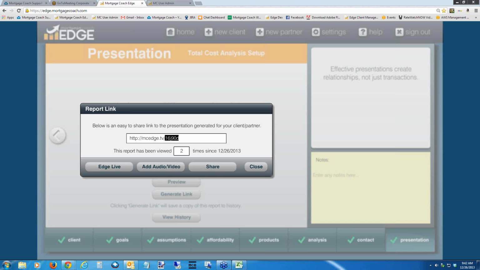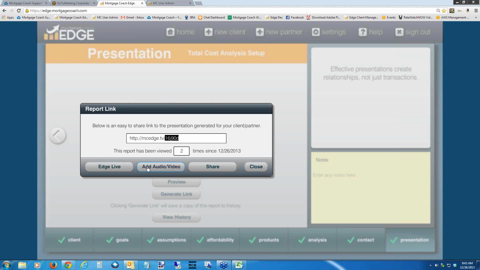Liliette's question, she says, you said the client is able to see Edge Live via Edge Live or Add Audio Video. Is this correct? Yes, absolutely. In fact, there's 3 places. So there's Edge Live, which is the one I was showing you earlier. There's Add Audio Video, which realistically, these two do exactly the same thing. The only difference with the Add Audio Video is that it puts extra buttons down at the bottom so that you can actually record. But other than that, the presentation itself is exactly the same.